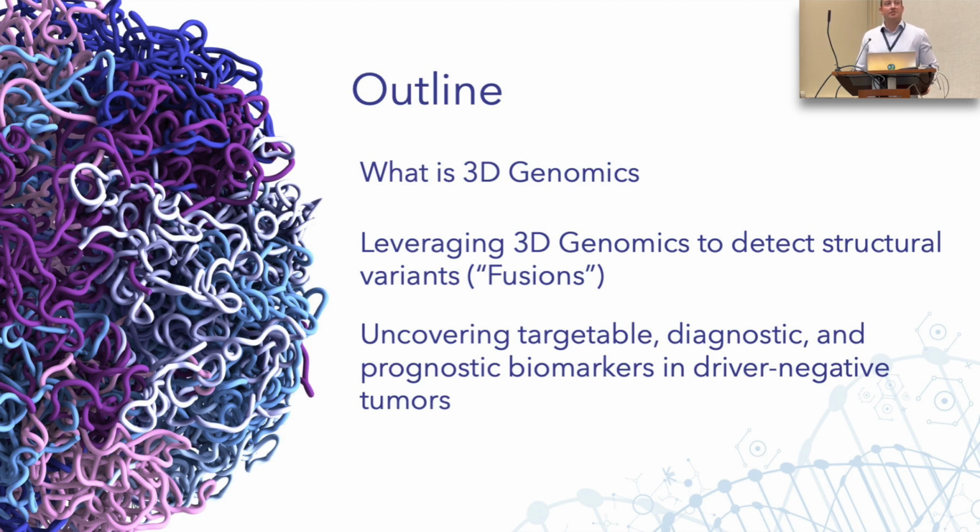The first is, I typically assume we're a pretty small, young company, that you haven't heard of the term 3D genomics. So I'd like to spend first a little bit of time talking about what is 3D genomics, what do we mean by that? And conceptually, how can we use this 3D genomics approach to detect structural variants? On the topic of structural variants, a lot of people use different terms: rearrangements, fusions, translocations, structural variants, etc. I'm just going to stick with the term fusions to mean all of those things.